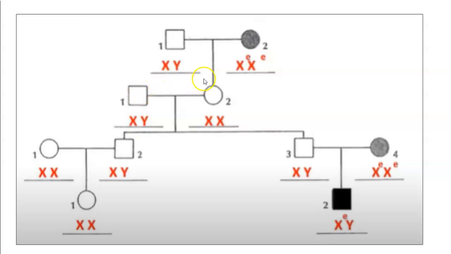But what we're going to do then is all of the shaded ones. So there are 3 shaded ones here. They are going to get lowercase letters. So you'll notice both of the females have 2 lowercase e's, and then the male just has 1 because he doesn't get one for the Y chromosome.